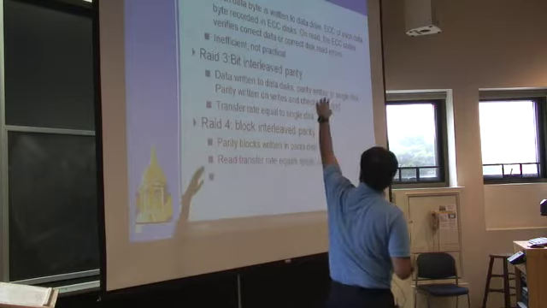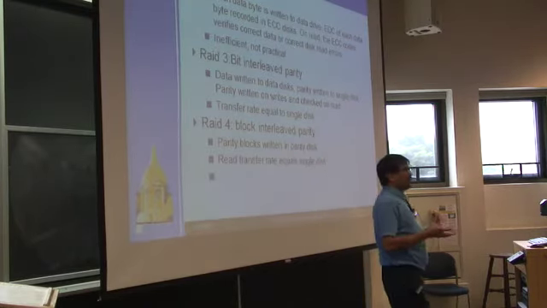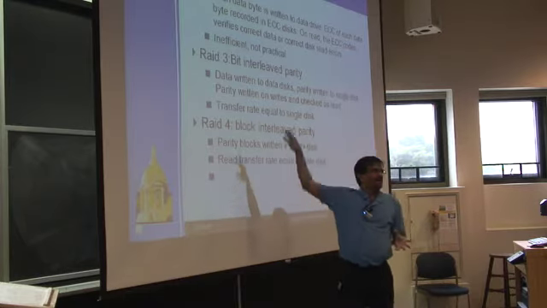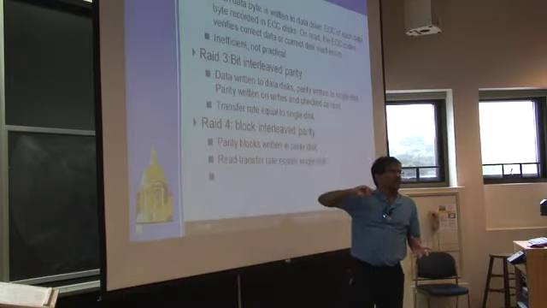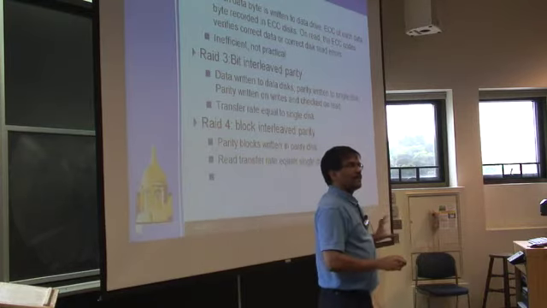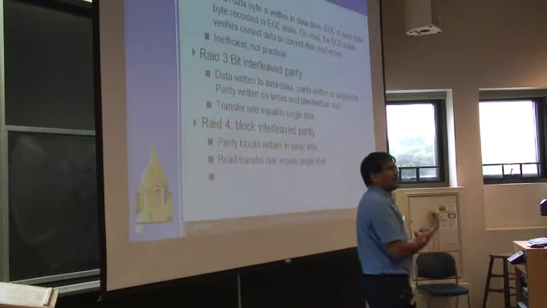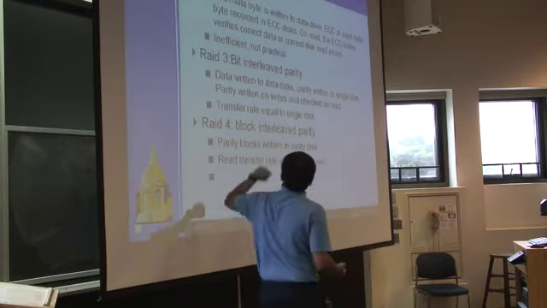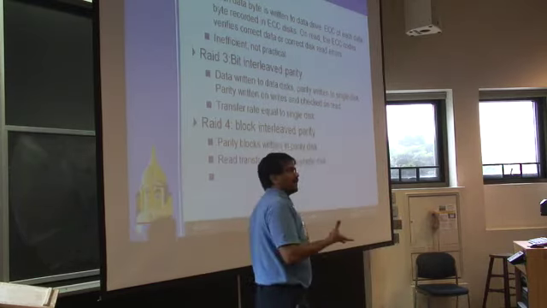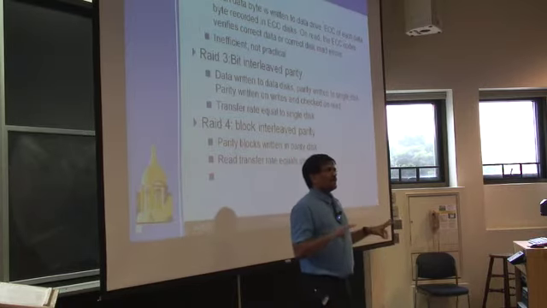The levels here, 2, 3, and 4, perform different kinds of parity, right? And all these 3 are not practical, right? RAID 5 is the most practical one, but we'll just see what they are because RAID 5 is a variant of this stuff, right? So RAID 2 is basically the ECC, what you use for the memory. RAID 3 and 4 are basically calculating a parity using something like an erasure code.